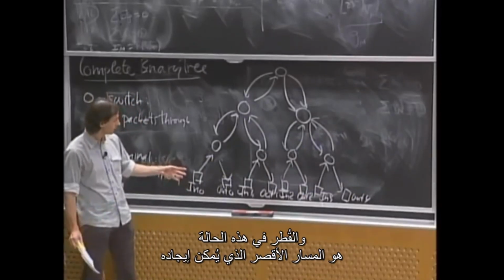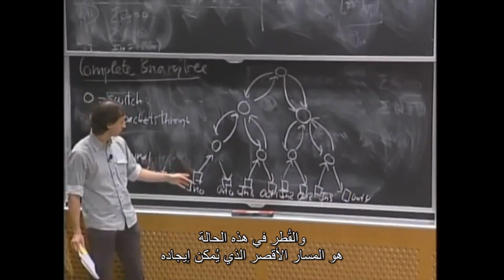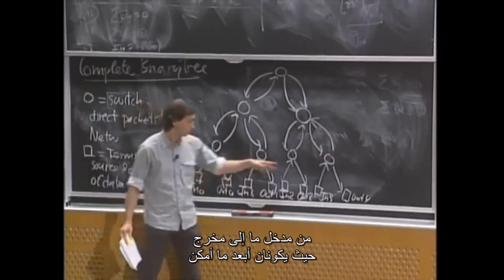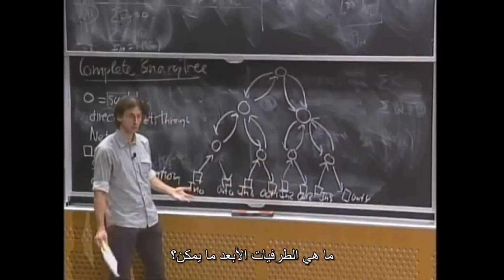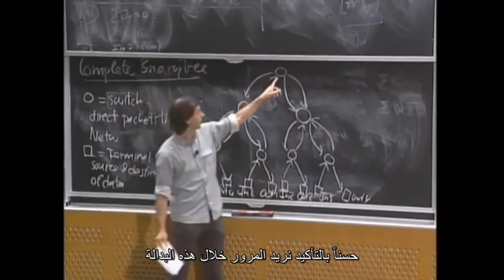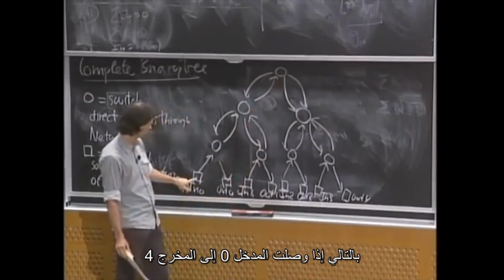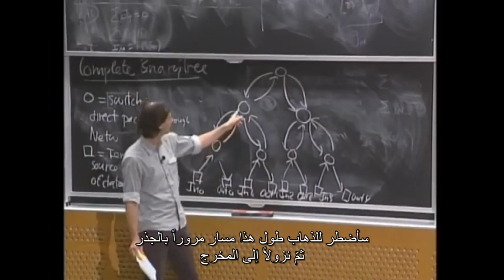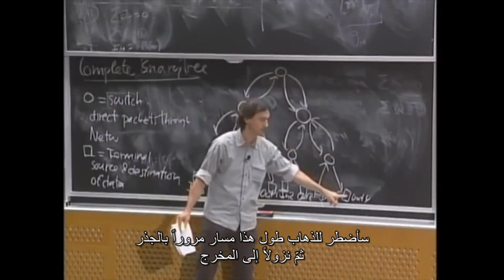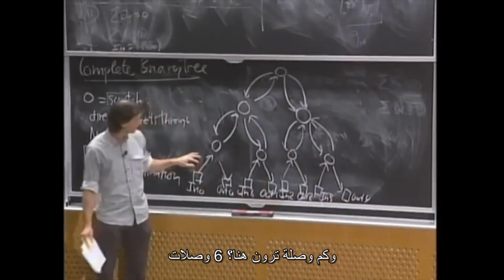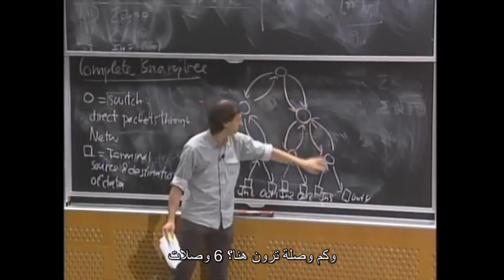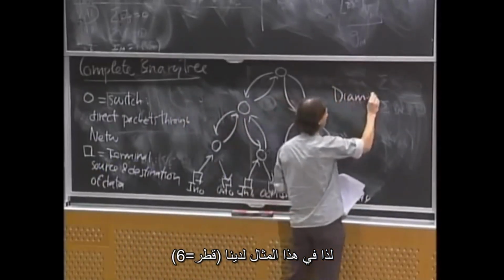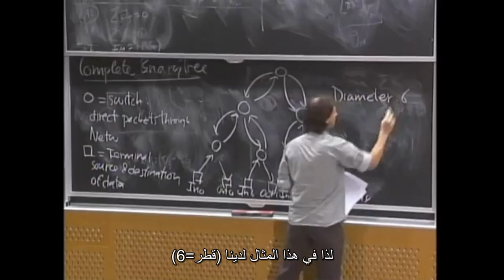And the diameter is, in this case, the shortest path that you can find from an input to an output that are furthest apart. So what are those who are furthest apart? Well, of course you would like to go through here, right? So if I connect the input 0 to, say, output 4, I will need to go all the way up through the root down to the output. And how many edges do we see here? 1, 2, 3, 4, 5, 6. So in this example, we have a diameter that is equal to 6.